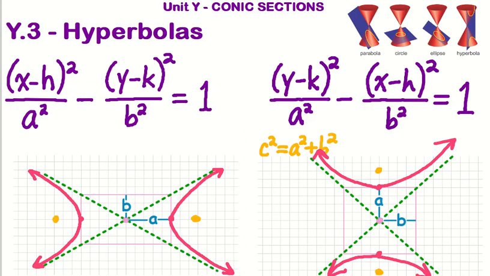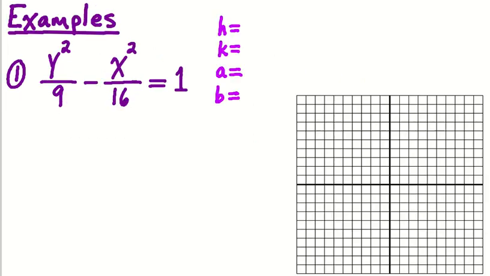Now remember, H always goes with the X. See here, it's X minus H, but over here, it's X minus H secondary. But again, my point is, H always goes with X. Please don't forget that. So here, H would be, like, X minus what? Well, that means 0, right? And K, it's always Y minus K. Well, technically, K here is 0. And so that means our center is 0, 0.